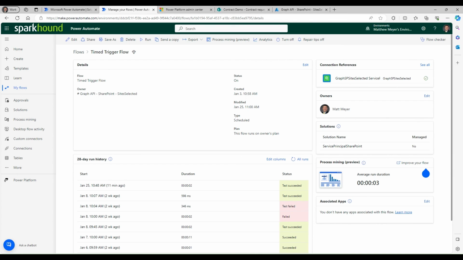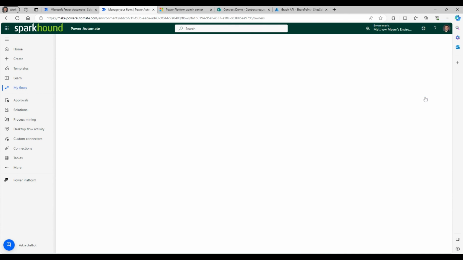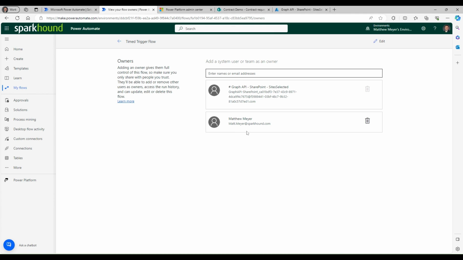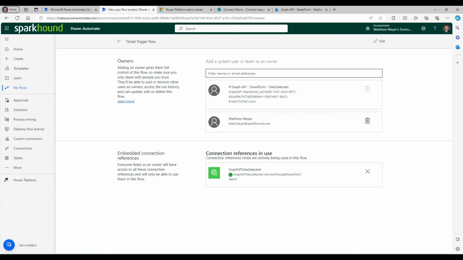There are no user interactions. It writes and reads directly as that user principal, and now is owned. So if I were to leave the company and I were to leave as an owner, you do need to have an admin take care of this, but you can see here, it is the owner of this particular system. I am still a co-owner, but I can go ahead and leave. My user can be disabled, and this flow will still run because it is the service principal that both owns it and owns the information behind it.